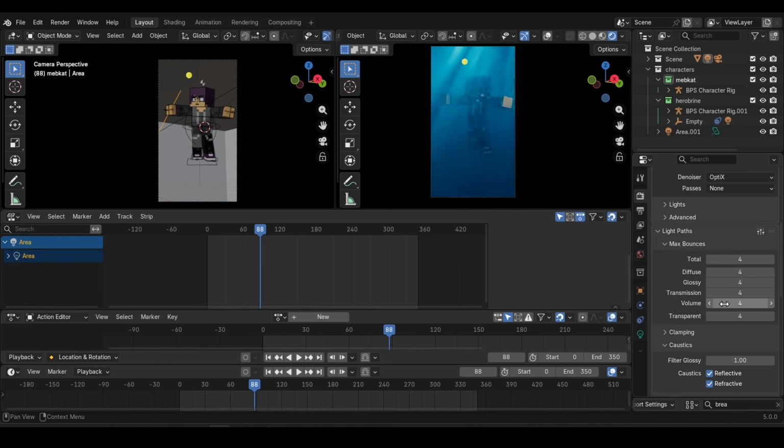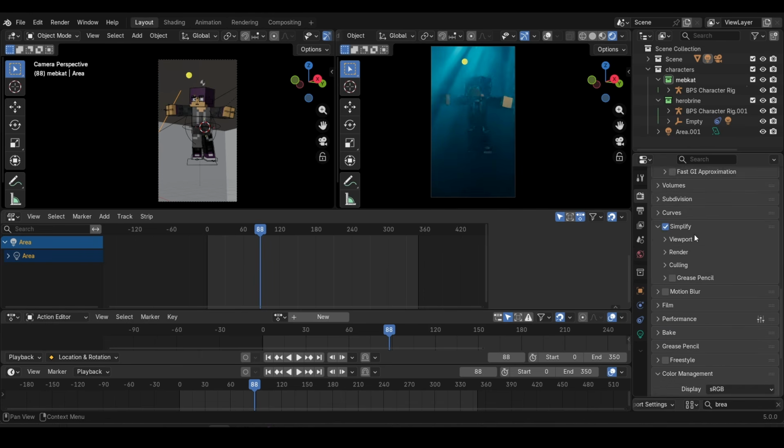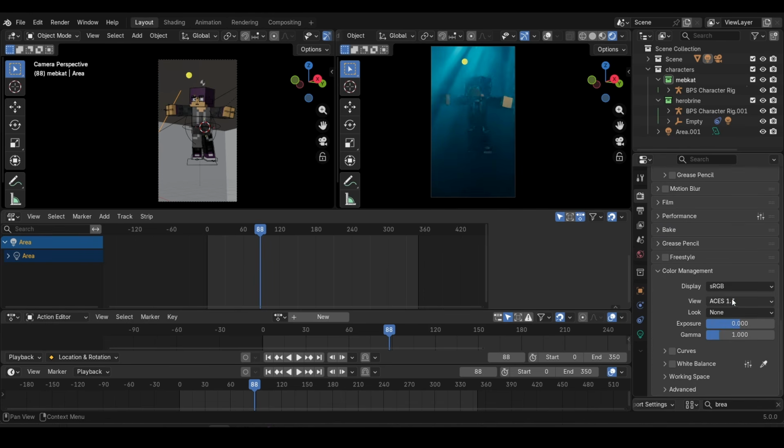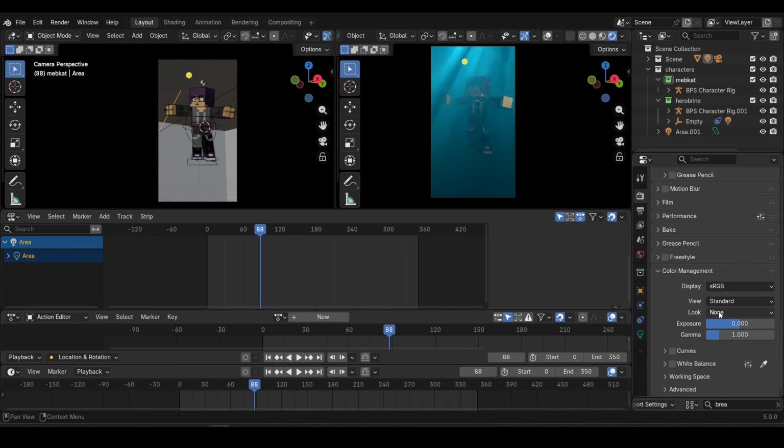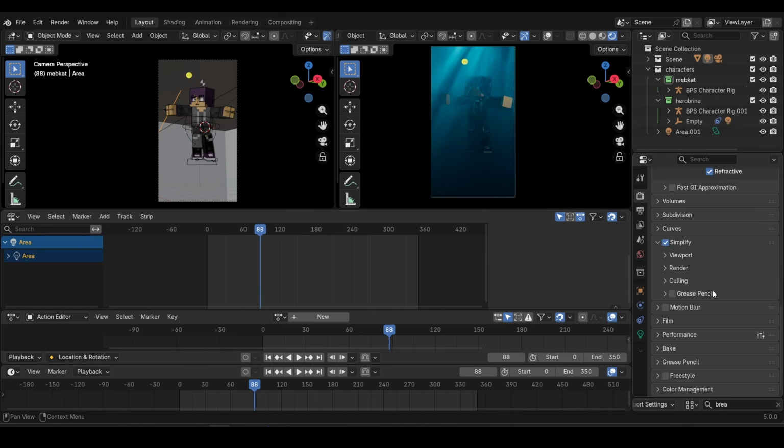And then I'm going to take volume and then set this to 1 because I think it's way too much right now. And if I just set this to 1, you can see it looks a lot cooler and more mysterious. And after you finish this, make sure you scroll down and then play around with the color management. So in Blender 5.0, you have ACES 1.3 and 2.0. These are not available in all the versions. In the beginning of this tutorial, I had set this to standard, but I changed it to ACES 1.3 because I think it looks a lot cooler. So these are my render settings.